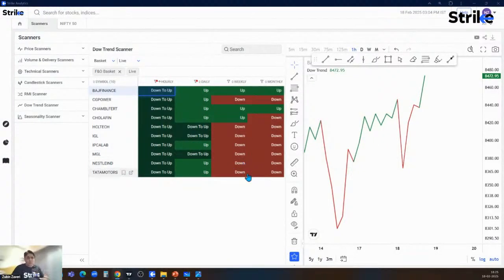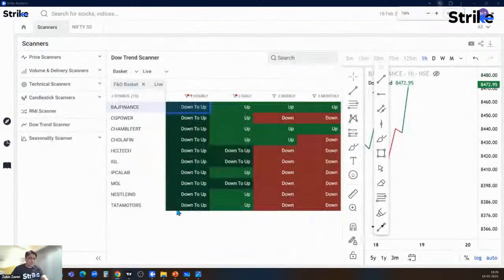Now one more thing that you can do for short term traders, let's say we have analyzed and seen that for these 10 stocks, the trend has changed on the hourly chart and the daily time frame. So I want to make a watch list of these stocks. Now look at this very carefully.